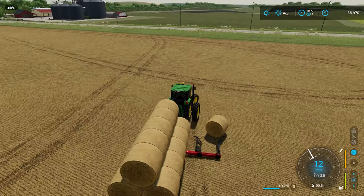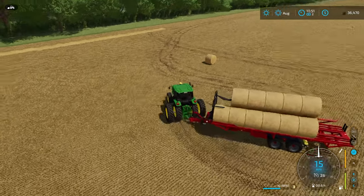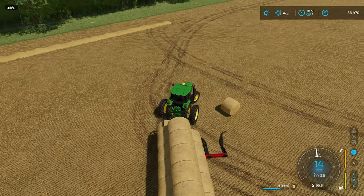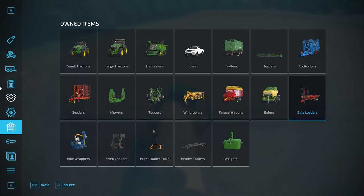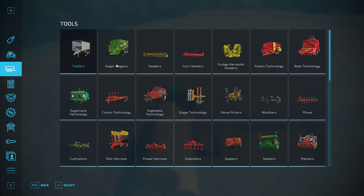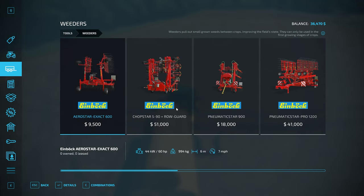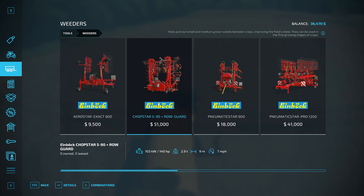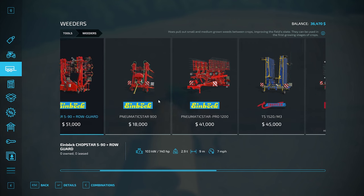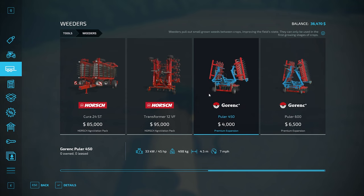And let's actually, real quick, take a look at said sprayer that is designed with spot spray technology. So if we pop up into here, we have these weeders here, and looking at most of these, pretty low price. Chop Stars is a hoe, so that's for when you have mid level weeds. We have a few things here on the premium expansion. Yeah, look at these. These are nice and cheap.